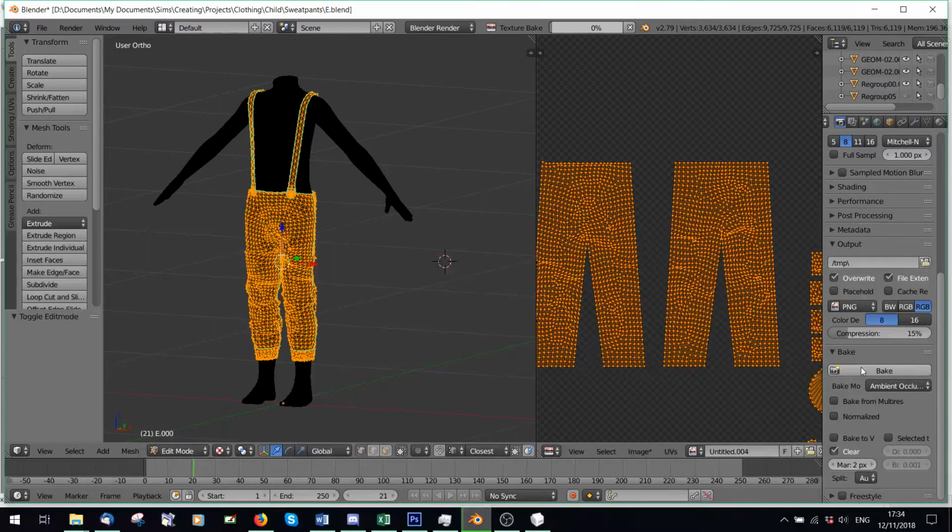What that modifier does is, each of these little faces you see here, it pretty much puts another vertex in the middle and divides it up into 3. So you're pretty much tripling your poly count by doing it if you press apply, so don't do that. But it also bakes it in the higher quality, so to say, in the higher poly, so you get a way smoother mesh bake. I like to do that for just a nicer texture. Just remember, don't apply the modifier, otherwise your poly count is again through the roof. So just let this finish.